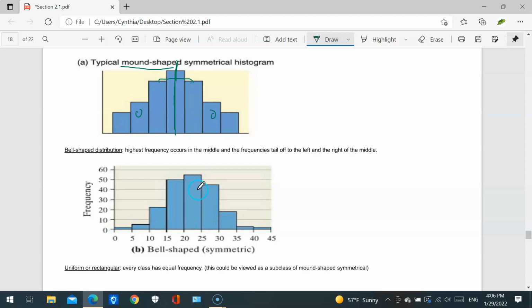This is pretty much a symmetric graph as well, but here the right-hand side bar graph is not exactly the same as the left-hand side bar graph, right? They have different frequency values, but this one we call bell shape. Most of the time we have the normal distribution graph like this, because you barely get a mound-shaped graph, and we don't like the graph like this because there's not much information you can analyze. Most cases in the real world we see the graph like this, so we call it bell shape, but both of them we call normally distributed.